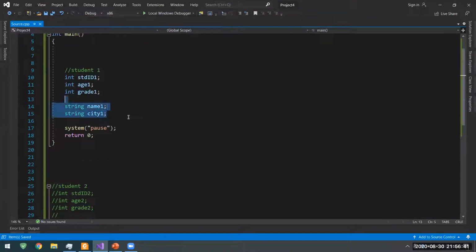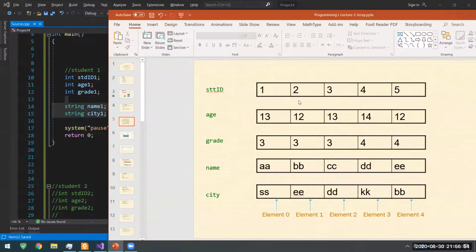But for right now, what I'm doing is I'm going to create an array of the same thing. We have to pay attention that all the elements of the same list should be the same type.